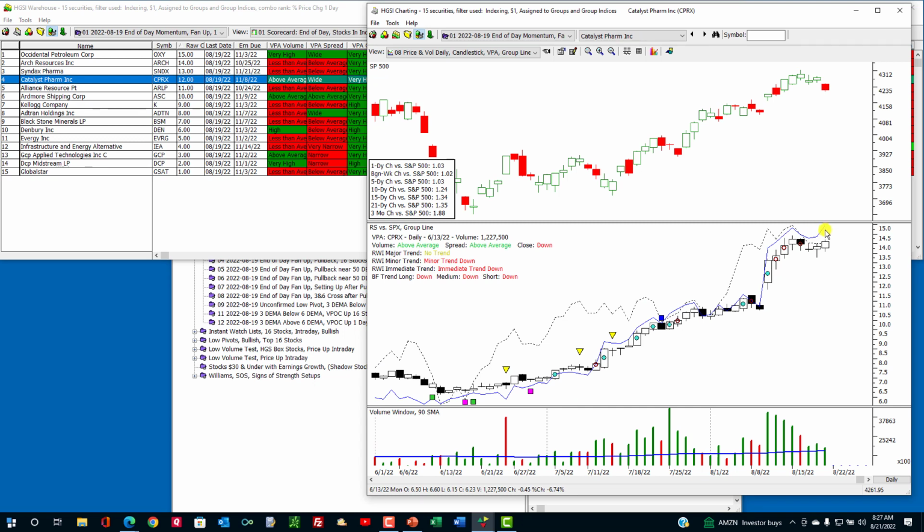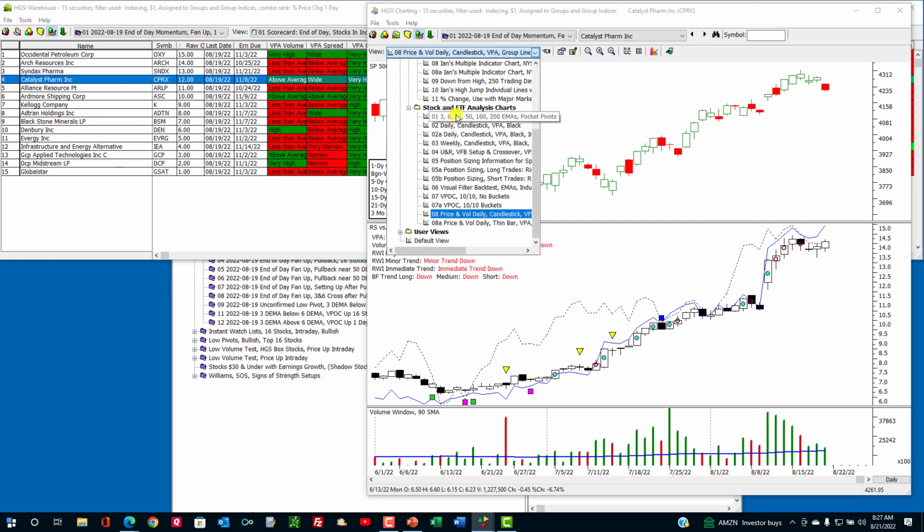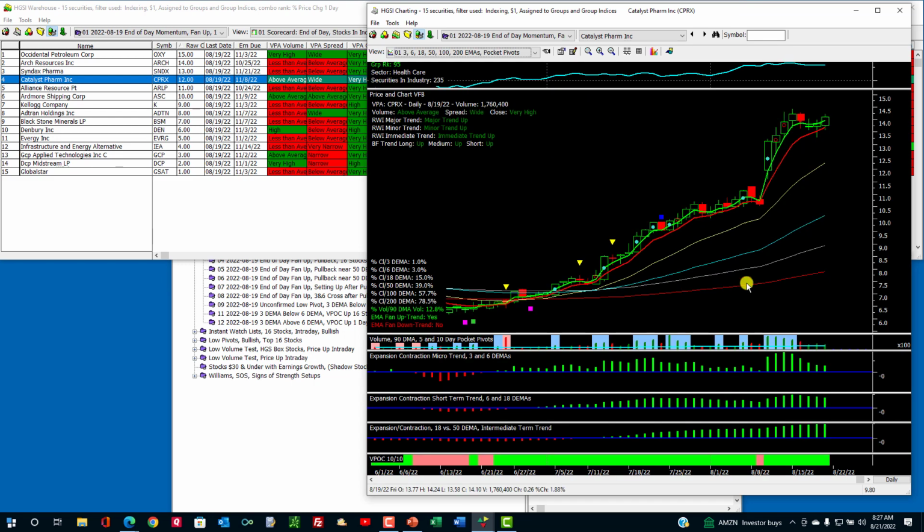Let's bring it up, and you can see that it is setting up again. It's outperforming the S&P, and the group was flat, so it's moving with the group. The S&P came down, but it's outperforming. Let's go back up here to the top. You can see where it crossed clear back here.